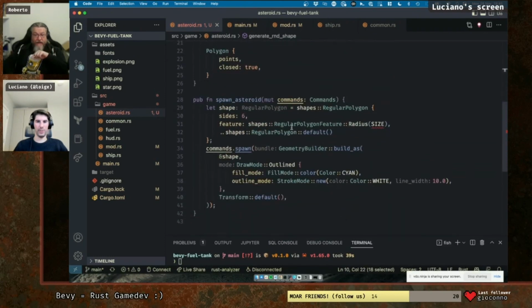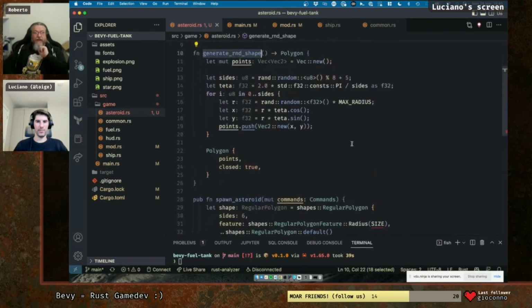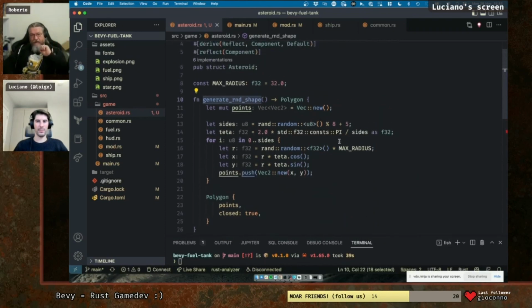Let's try now. Yeah, now our radius doesn't have a min, it can be 0. If you don't like the shape because it's too irregular, we have to add something to make it a little bit bigger. So we need a min radius and a max radius. But let's look at how it is now.